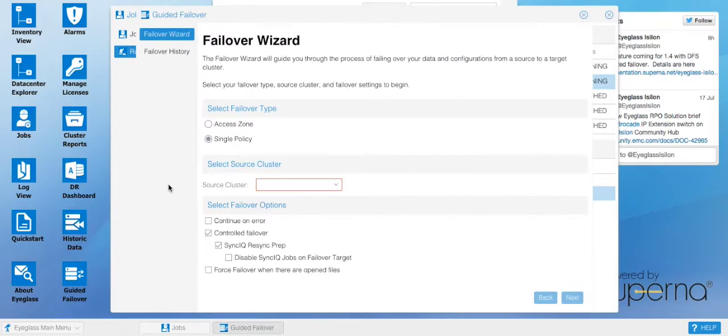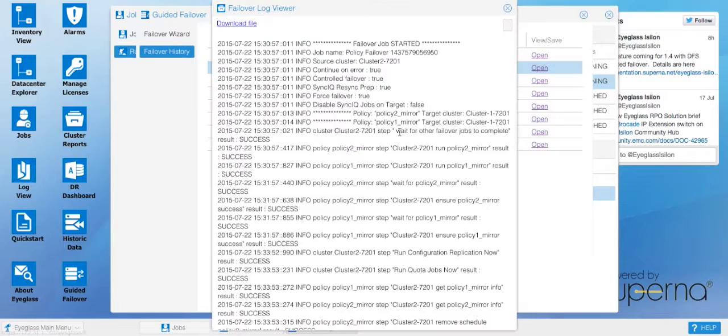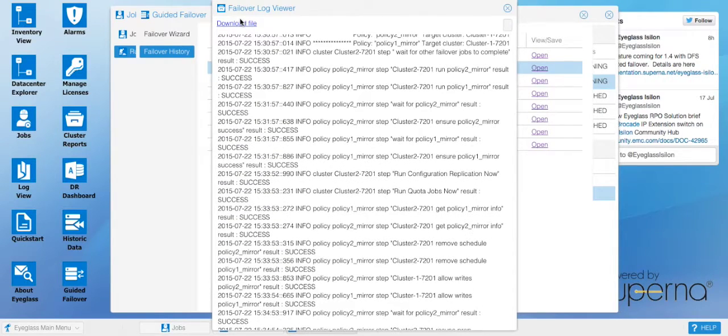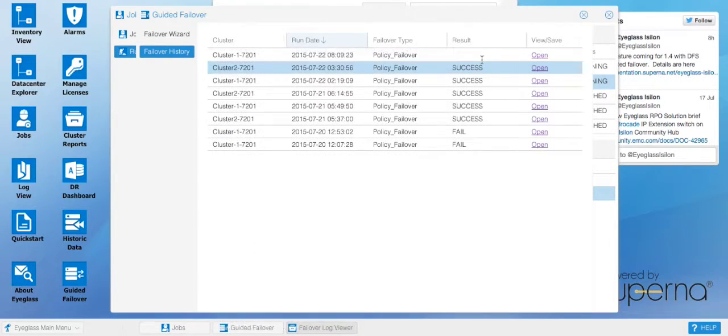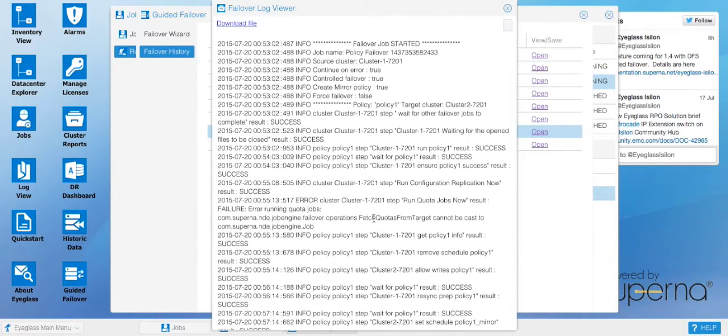You can also go over here while it's running in the background. We keep a complete log. Here's the one that's in progress, but we can preview and take a look at what a successful failover looks like. All the steps are recorded. If any fail, you get the indication as to which one failed, and you can download this from the appliance. Let's take a look at a failed one. You can see here at the bottom, failed, and something went wrong. This, of course, can be caused by many different issues during a failover, especially if it's a live DR event.